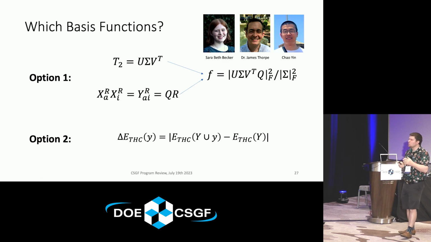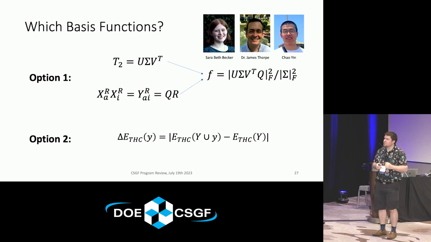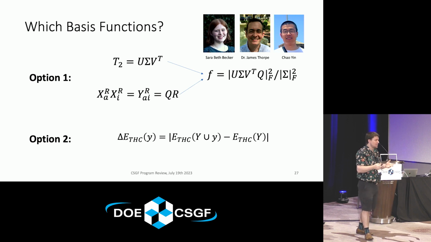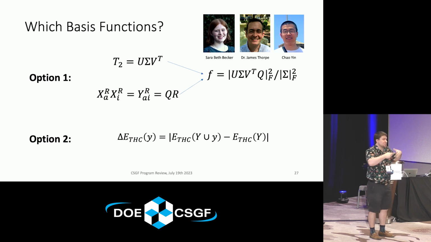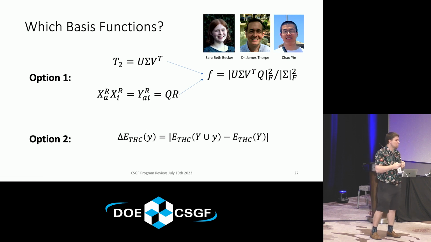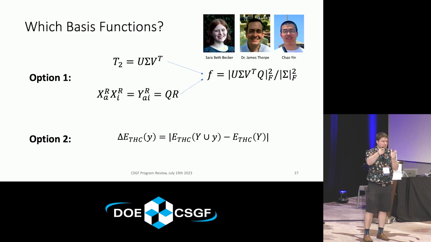So what we've done is pursue a strategy where we look at the geometric properties by overlapping an orthogonal subspace onto a singular value decomposition of our target, and normalizing that. That gives us basically a singular-value-weighted geometric overlap, an importance score that we call F, something between 0 and 1 that tells us how important a particular basis function is to our factorization. We can also look at the energy: if we add this basis function, how much does our energy change, how much closer do we get to the correct energy? And we can rank basis functions that way.